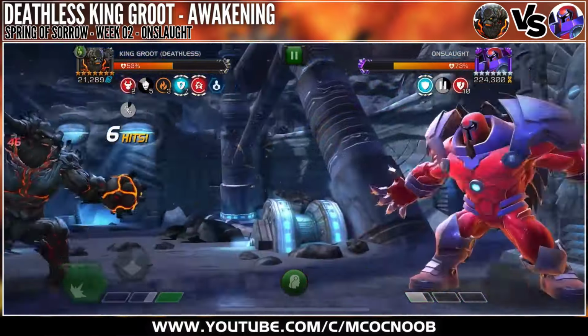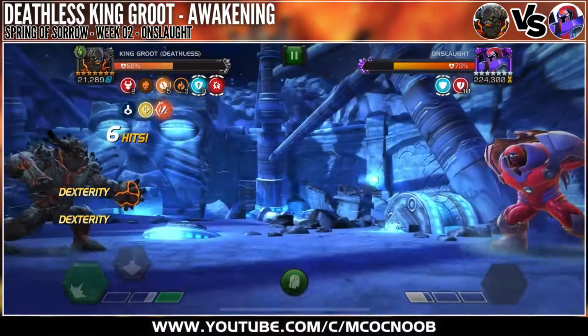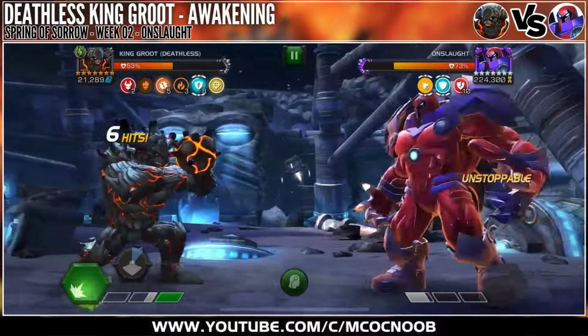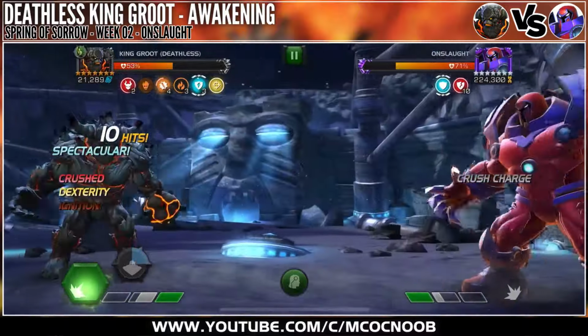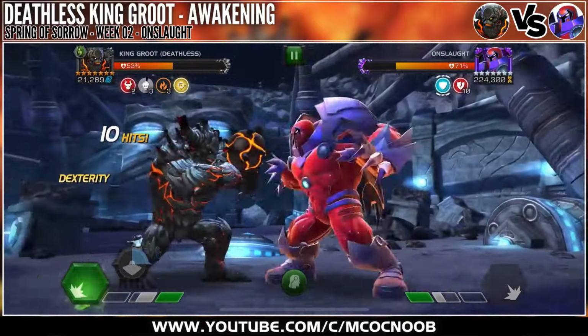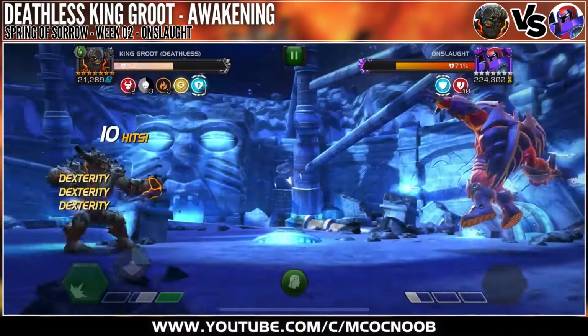But hey, don't worry, there's this dumb AI that will do some really amazing stuff to you. You will not even realize what the hell happened here. He will just throw a heavy while you're dashing in. Where did that come from? They will wait for you before they throw their specials, and as soon as you dash in, they will slap a special on your face.